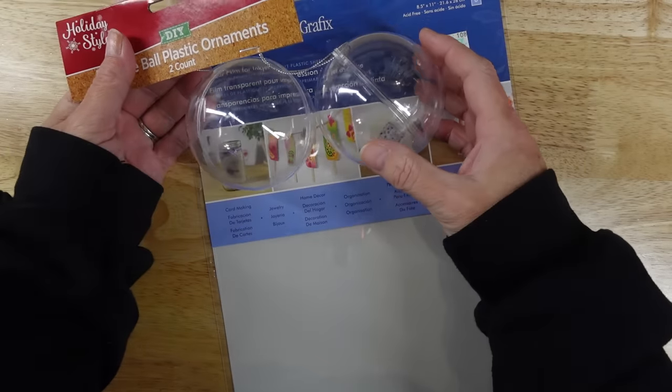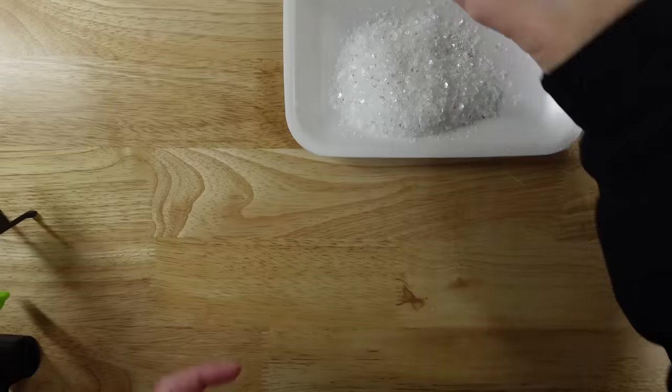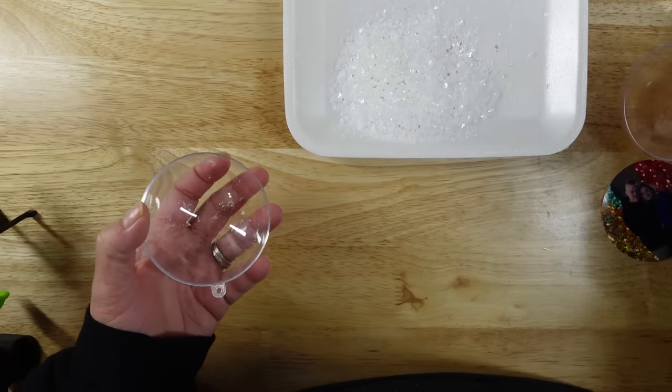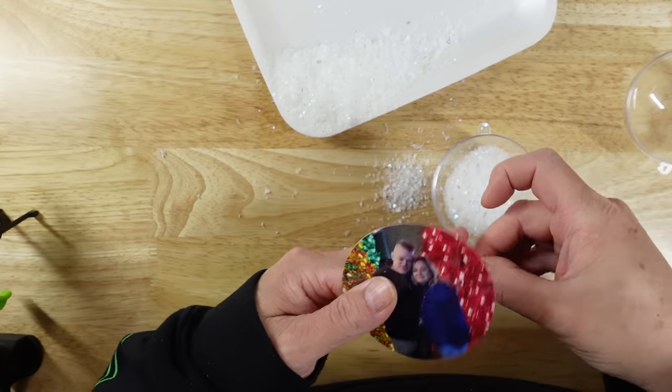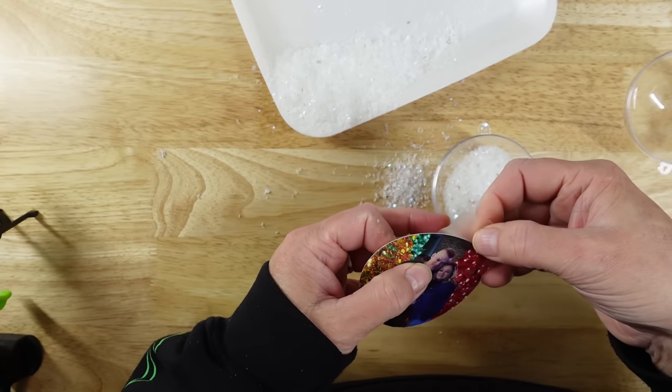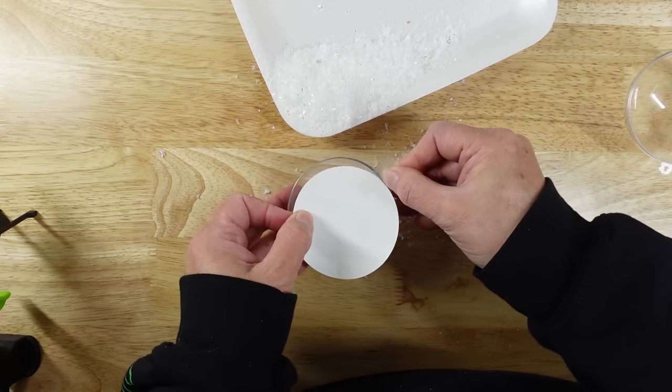This one is more personalized and another option. These come in a two-pack for a dollar at Dollar General, and they open up. I cut a circle out of a picture of me and my husband, and put a piece of scotch tape on the back, and stuck it to the top, so that it wouldn't move around.